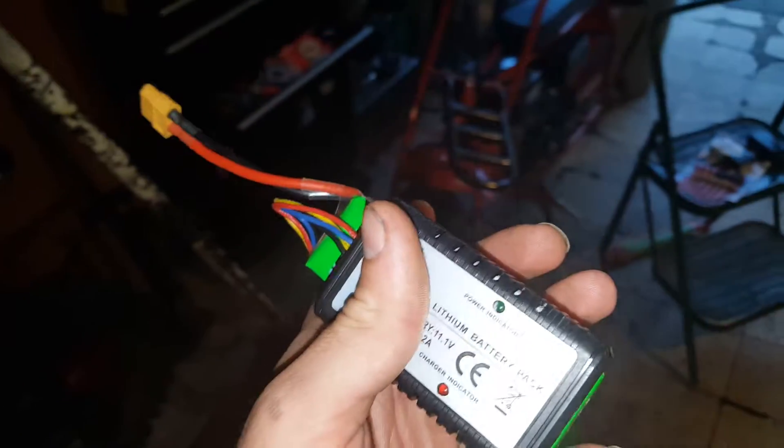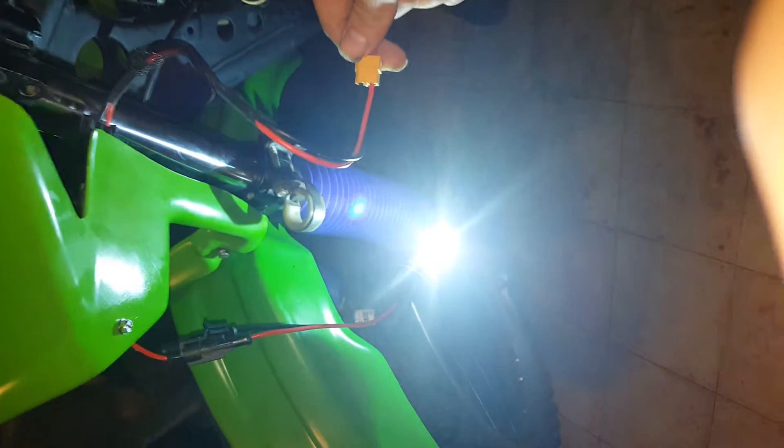So this is almost like a DC boost for the lithium battery. This battery is a little bigger than the stock battery that came with this charger, but that's fine — I don't want to over-voltage this battery so it explodes. Here's the HID light that draws about 5 amps on startup, and this battery, even though it's not a 5-amp battery, will actually power this light on — and you can see that right here. And there it is. It's buzzing because it's a digital system, it's not AC, and it works.